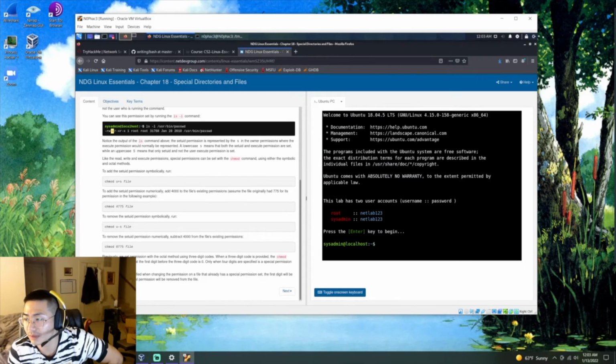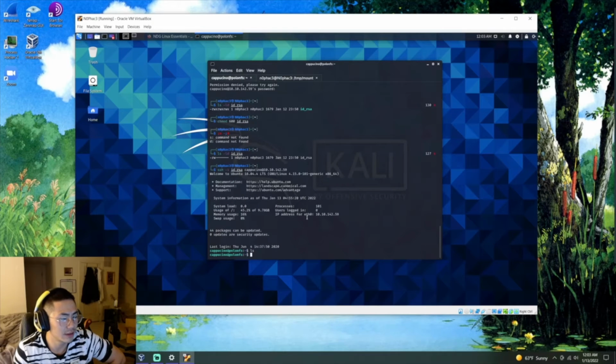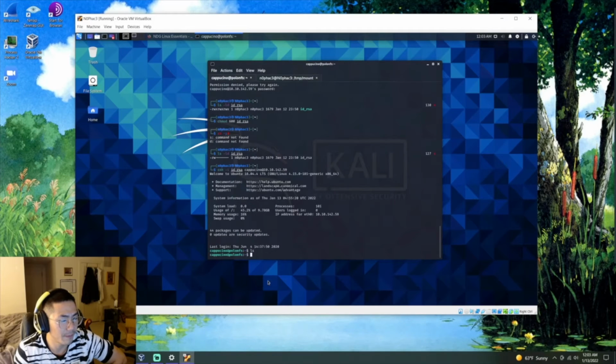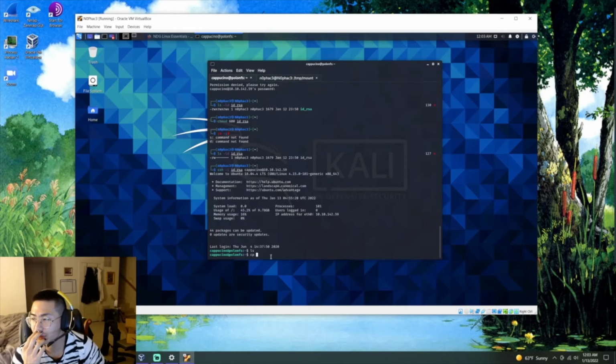Then use cp downloads bash to copy the bash executable to the NFS share. So, is it asking me to copy?